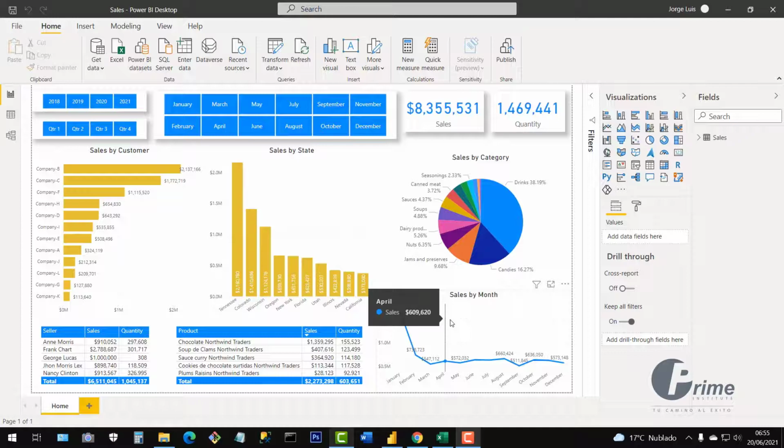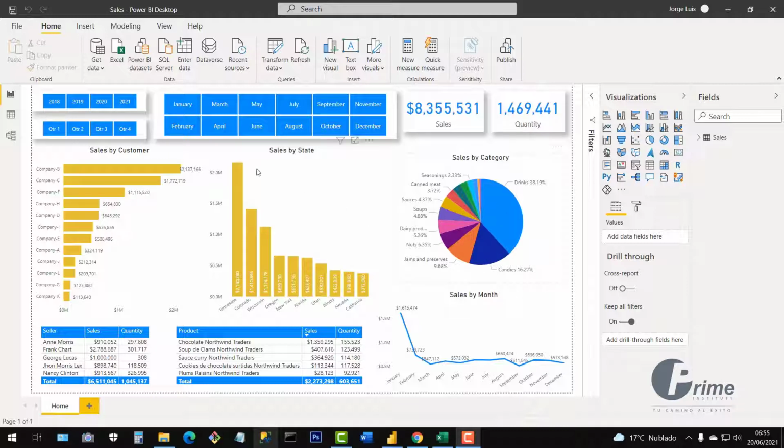Let's continue with the charts in Power BI. Before this, let's verify the size of the canvas. This one that we have here, all my charts, all my tables, and all these elements that I created so far. And we can expand or reduce the working area. How do we do that?